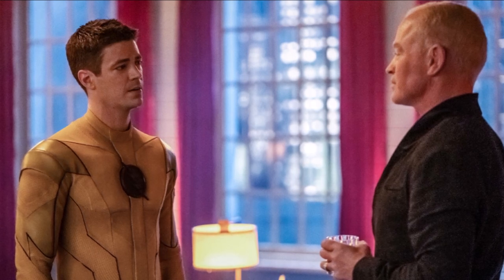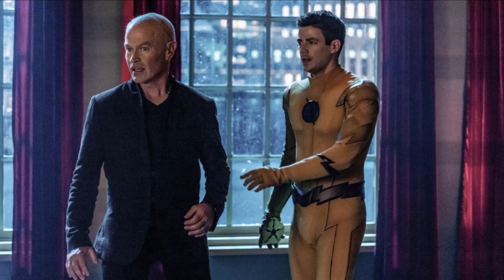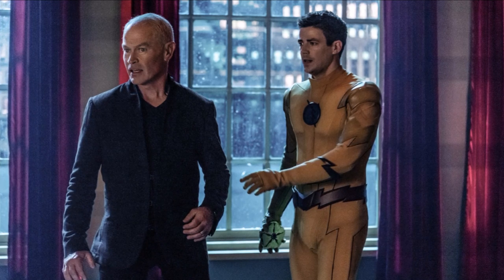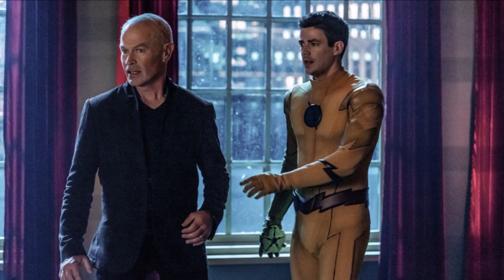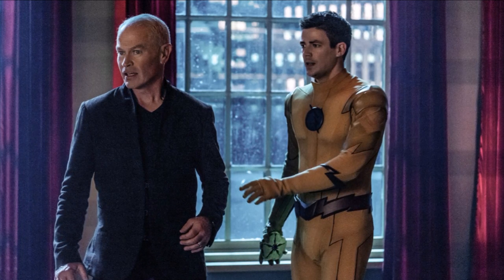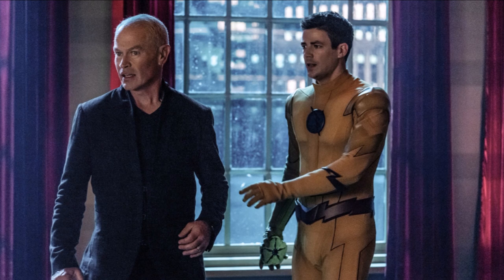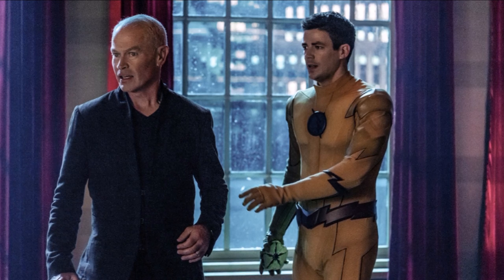So it seems something goes down in this place. Again, I think this is probably Damien Darhk's house or lair, I guess you could call it. But Grant is here in his Reverse Flash costume, and he actually holds the tachyon device. Now, one of the reasons why maybe he suits up in the suit, despite his better instincts of never getting in a Reverse Flash suit, is probably that somehow it gives him a boost, because you remember last episode, Jefferson, aka Black Lightning, was draining Barry's powers because he tried to enact the Injustice Protocol. And it's pretty clear that with Reverse Flash being in control of everything and basically winning, he's definitely more powerful than Barry right now, because Barry's powers have been drained, as I previously said.